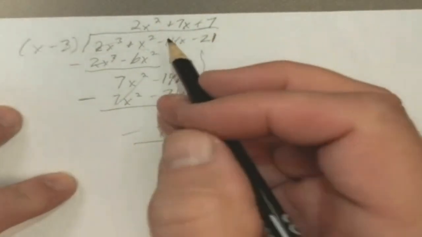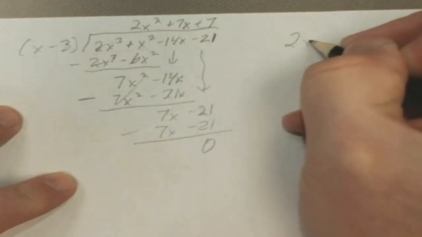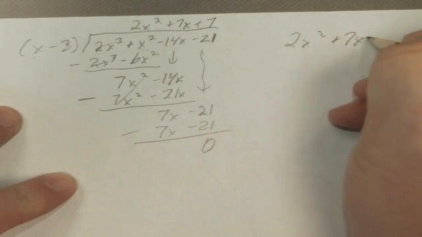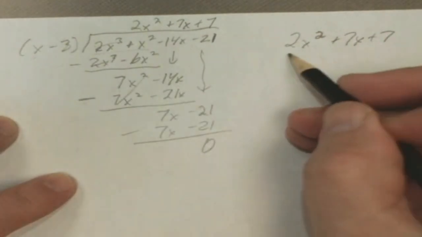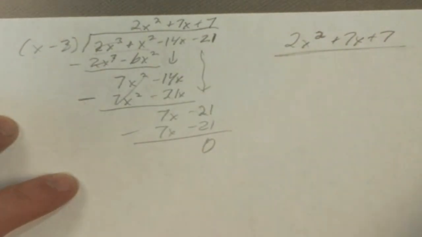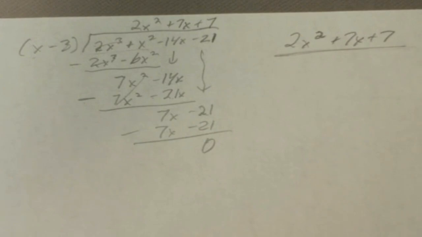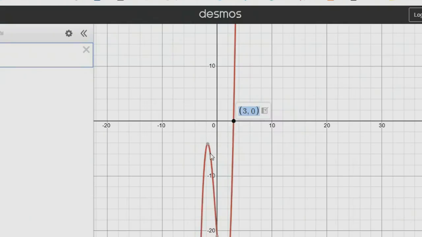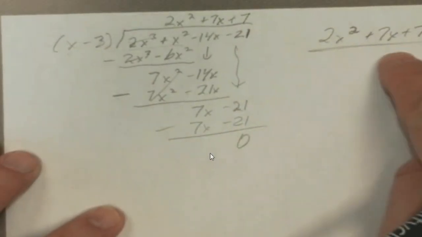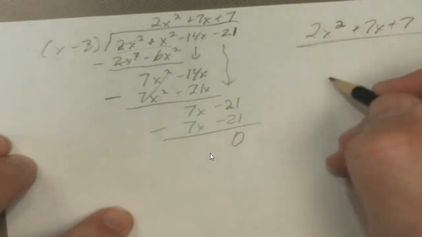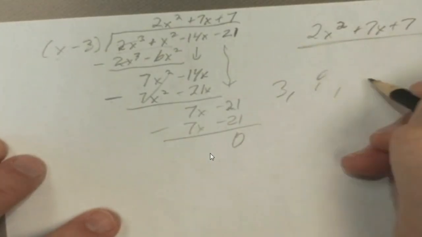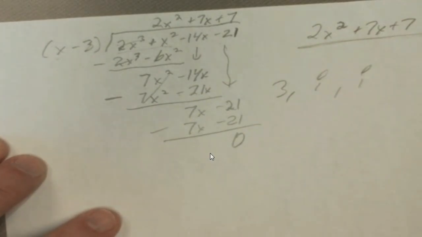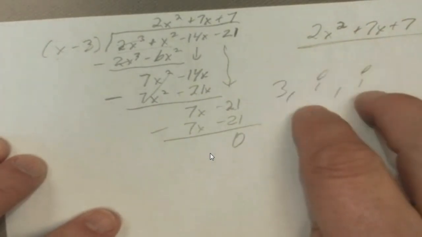So what's left? When you factor this out, now you have 2x squared plus 7x plus 7. When you remove that, you could find the zeros of this, which, looking at Desmos, this is the only real 0, which means the other two zeros are imaginary. You would have to use the quadratic formula, and you could find out the other zeros. One 0 is 3, right? 3 is one of the zeros. The other two are imaginary. They have some kind of coefficient in front of that, but it has two imaginary zeros. But we can find that.